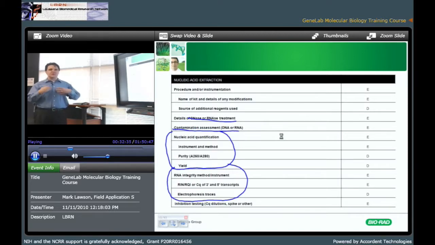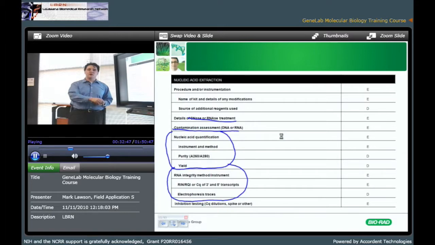The absorption, the spectral absorption of nucleotides is irrespective of whether or not they're still part of an intact chain or polymer. Okay? So we can't simply take the 260, 280 and say that the quality of our samples is good and move on past it.